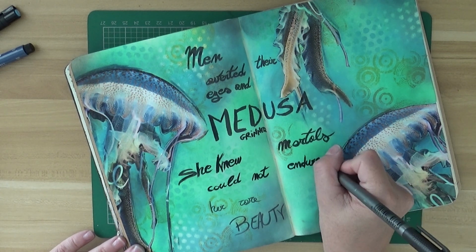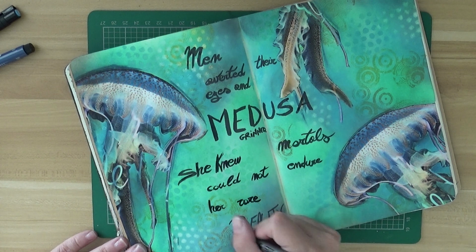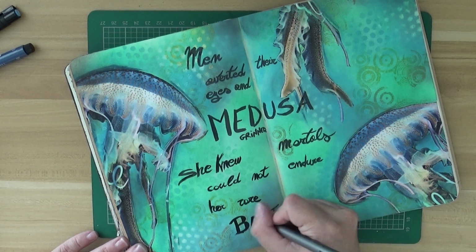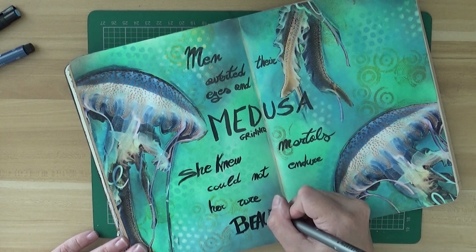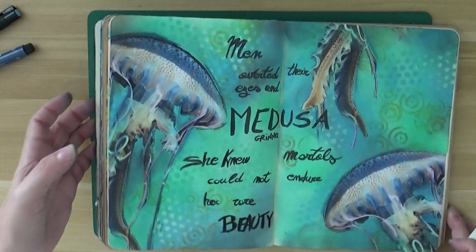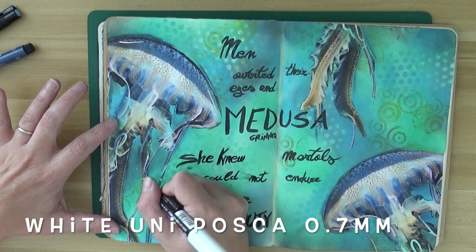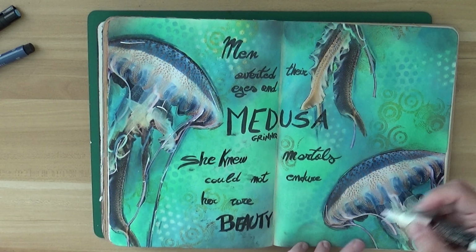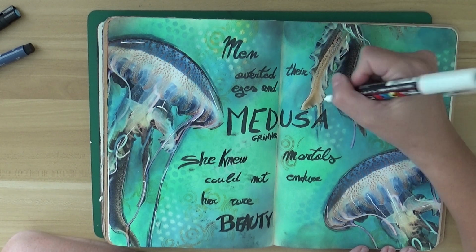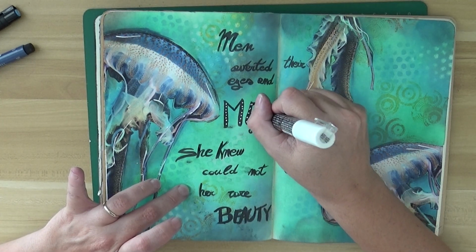Anyway, after that, I'm just adding a few line highlights with the POSCA. This is my favorite part as well. This is something that I do every time in the end. So I'm just adding some highlights on the jellyfish itself, and then I decided to add some dots on a few words as well, to make the quote itself a bit more present, because I thought something was missing there. And since I had the white on the jellyfish, I thought it was better to have it on the quote as well. As you see, in the beginning there was a word in the middle of the jellyfish, but as you can see now, you can really not see a lot of the letters there, so it's faded. It's like another tentacle, basically.